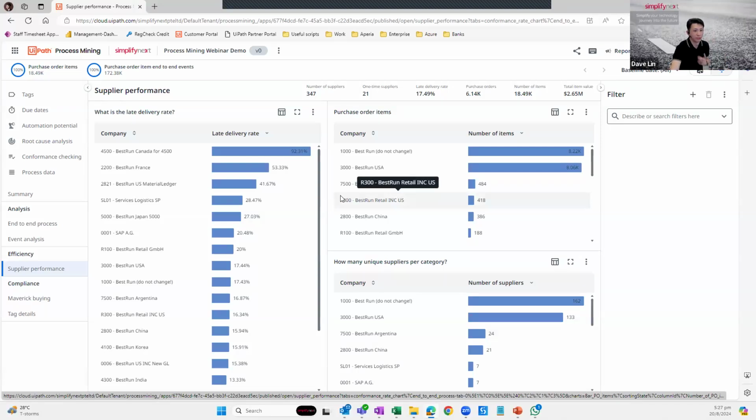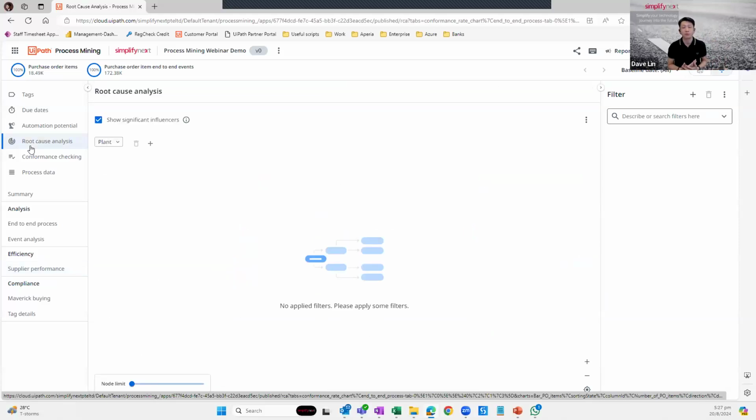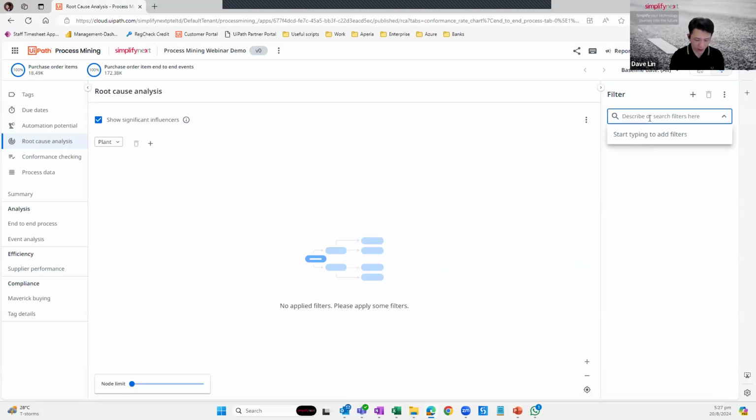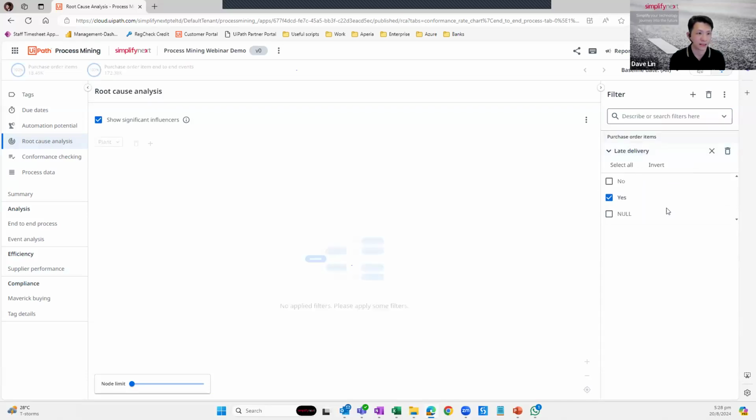But that is not the complete picture. All right. One of the real values of process mining lies in this segment known as the root cause analysis. So let's hypothetically assume that we know that late delivery is an issue. We are trying to understand what are the contributing factors resulting in late delivery. So what we can do is that over the filter, we can say that we want to take a look at late delivery and mark it as yes.